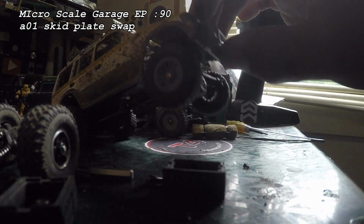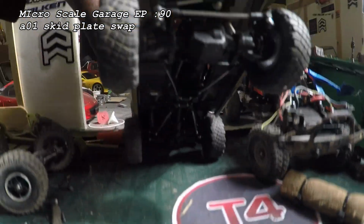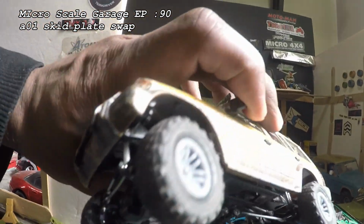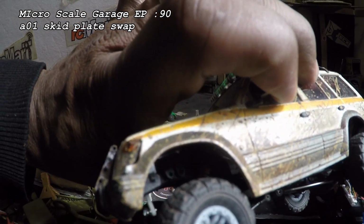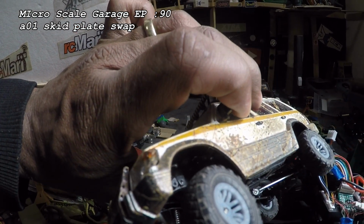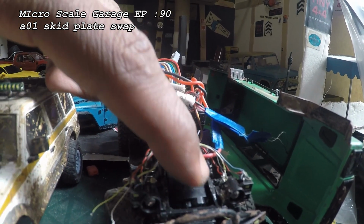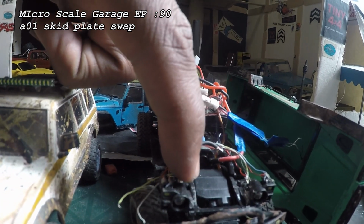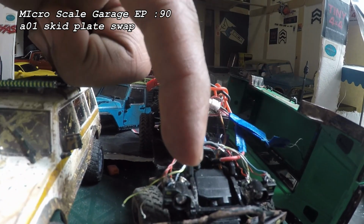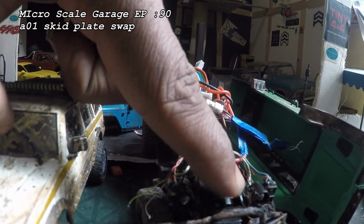We got nice travel because now we get way more travel than we do on our D10, because the servo is lifted. It's up. If you reverse your servo mounts, I don't know if you guys can see that. I took the body back off, but the servo mounts are not sitting like that. The actual servo is sitting above the frame rails. What you do is you unscrew them, you swap them left and right, and then you flip them upside down, and then you bolt your servo up here so your servo will sit up here.